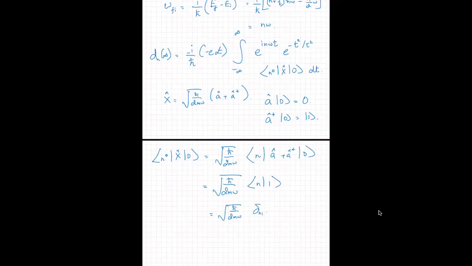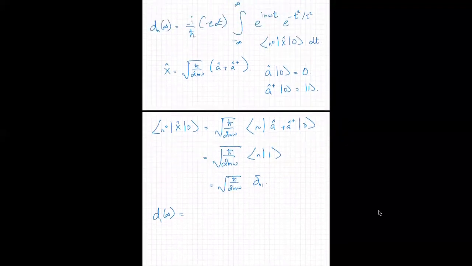This means that under this particular perturbation, the matrix element can only be non-zero if the final state is the first excited state. So under this particular kind of perturbation, the x-dependent perturbation, the simple harmonic oscillator that starts out in the ground state can at most go to the first excited state. It is not possible for it to go to any other state under this perturbation. Okay, so it means my d_n of infinity is just the amplitude for it to go to the first excited state. There is only one possibility here.